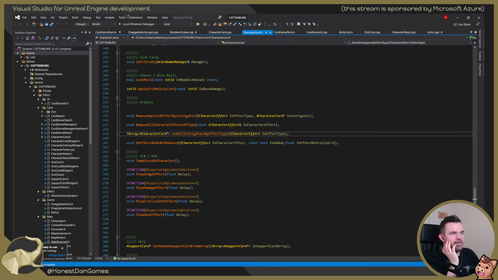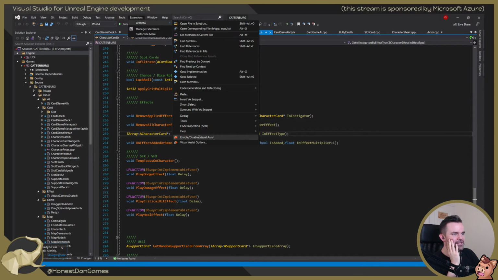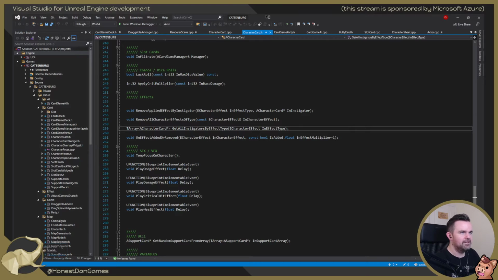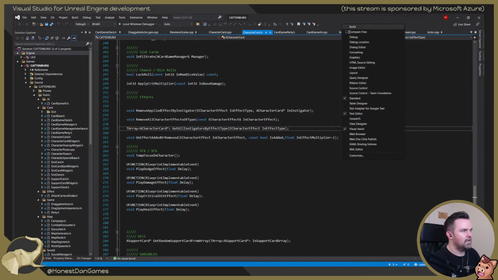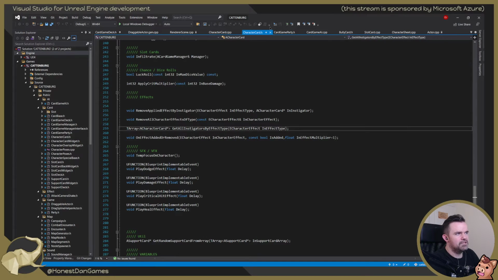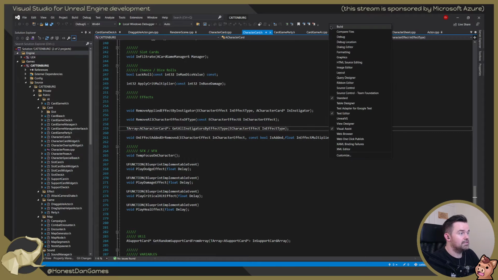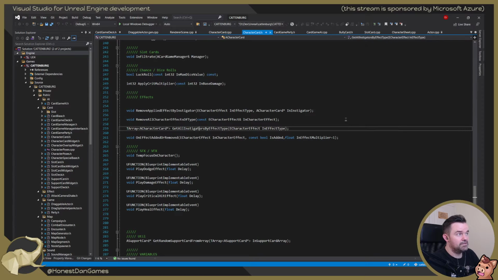Okay, so as always, I'm just going to come in and disable Visual Assist. There we go. Hopefully we don't have to restart the Visual Studio application too many times now. So if I was to right click, I now have the option to show the UnrealVS toolbar. So all that's going to do is add on, you see these groups of buttons. Every time you see one of these kind of dividers, that's a new group of buttons. It's going to add on the ability to have the UnrealVS version of it.